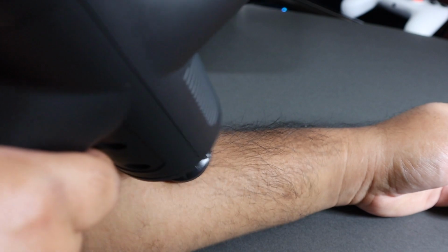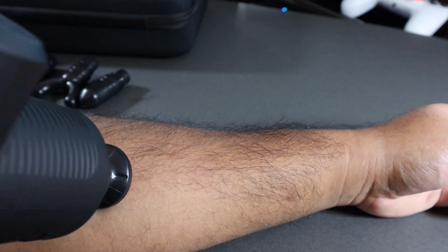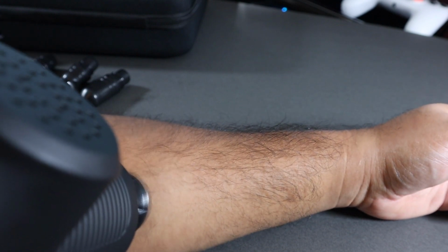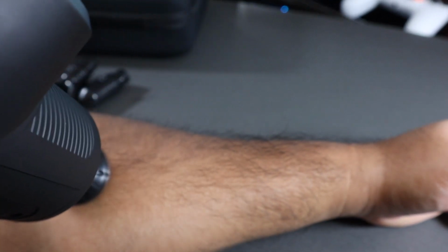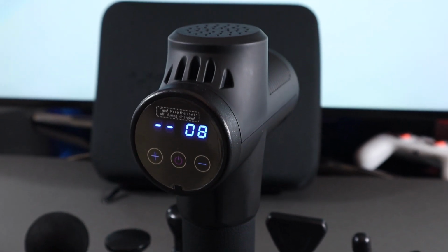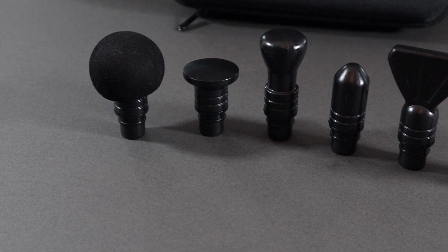I need to find out what's the best method of massaging. For example, on some parts of the body, using the lower RPM might be slightly better. And if you want a fast massage or to pinpoint a certain area, maybe using it at a high RPM will be better for that muscle category. But I'll find all of that out after using it for a couple of weeks and really getting to know the device, and hopefully I'll bring out a review in the next couple of weeks or so.